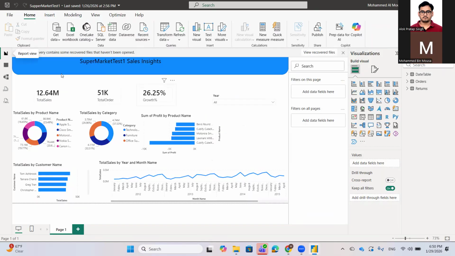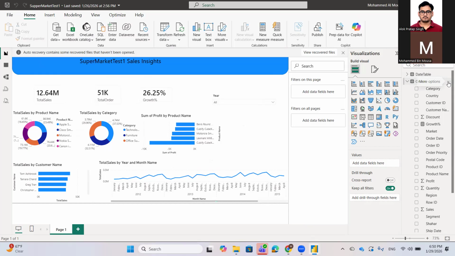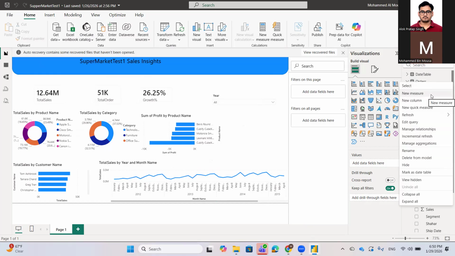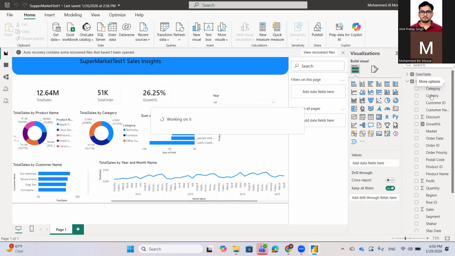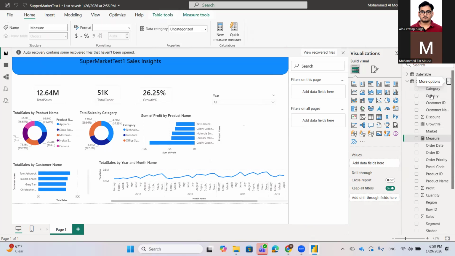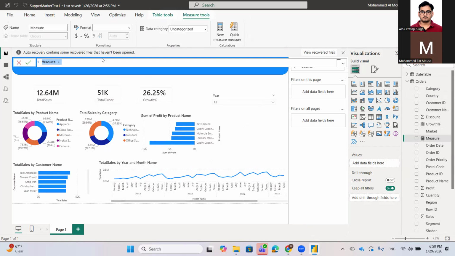Okay. Now what we need to do is create a new measure, right? So we have to create a measure for revenue year over year, that you have written growth. Yes, year over year, Y O Y. Should I write it as year over year? Okay.